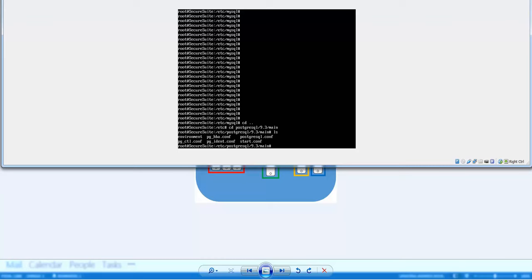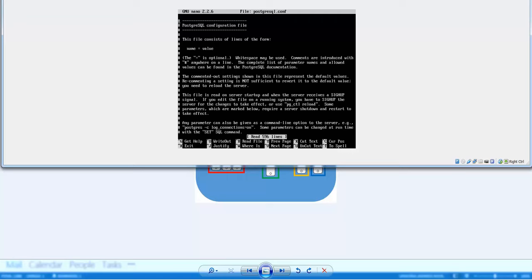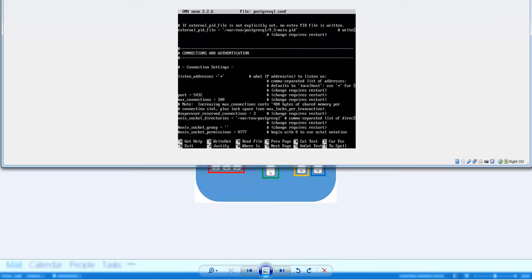The root user for PostgreSQL is called Postgres, so that's the username. We have to change that as well. But let's first start with the remote access. What we're going to do first is edit the PostgreSQL conf, and in this file we need to check the listen address.